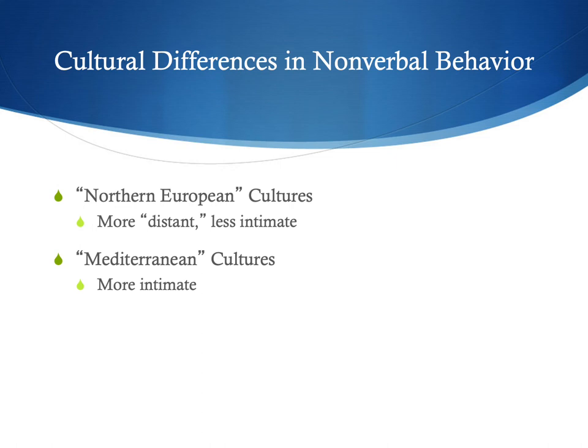Mediterranean cultures, on the other hand, refer to Latin American countries, countries around the Mediterranean, like Southern European countries, Arab countries, North African countries, which are also Arab countries. And these cultures tend to have much more intimate nonverbal behaviors, closer interaction distances, a lot more eye contact, more touching. And so the cultural background of the individual has a great deal to do with how much intimacy they display in their nonverbal behaviors.